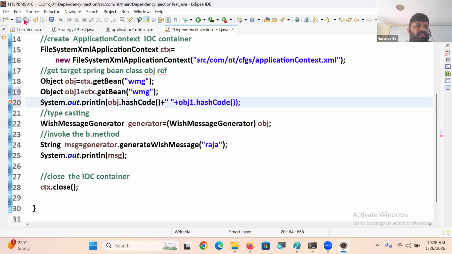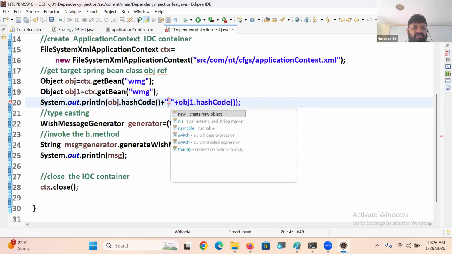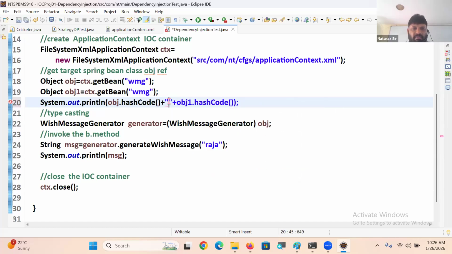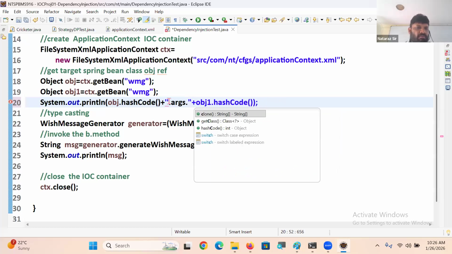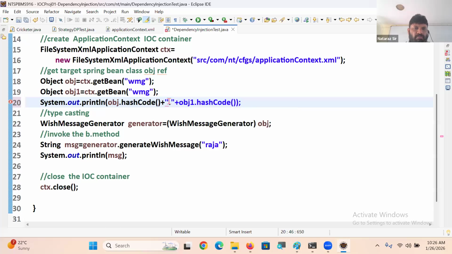See, problem from the IDE, though we followed correct syntax, it is not coming. Everyone getting my point?